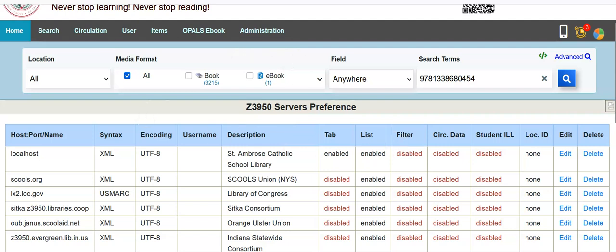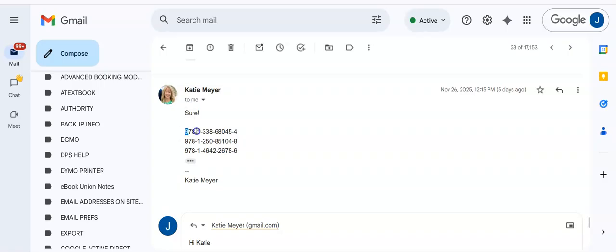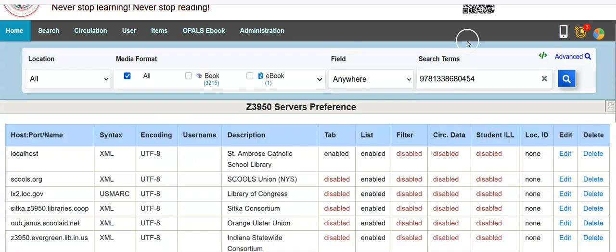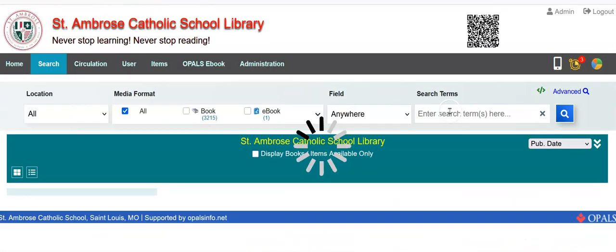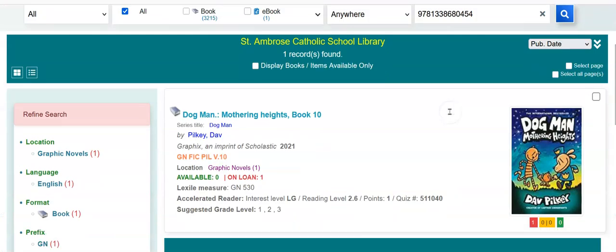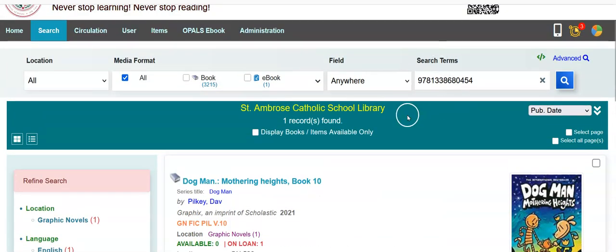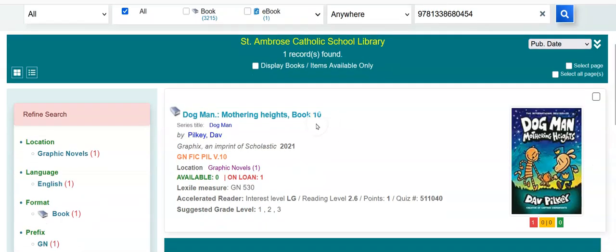I did do a search for the first one you sent, this one here, and I see that you already have it in your catalog. So this one will not be cataloged as though it's brand new to the library. Rather, I found it here, and I'm going to add a second copy. So I found the book using the ISBN. You could have found it just by using the title or something.